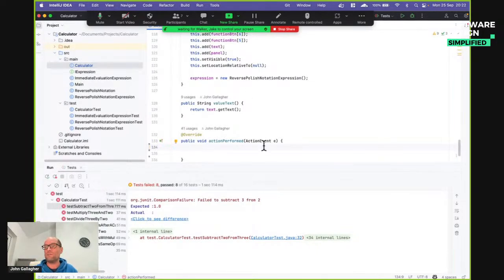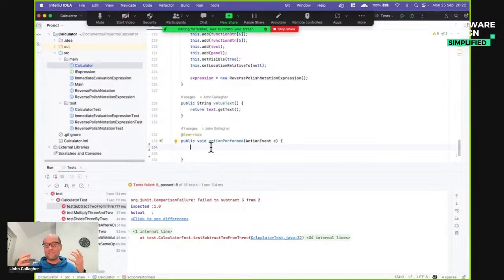So the way this works is a button has been pressed, action event has this method on it. In fact, don't worry about what action event has on it. Let's just focus on writing the code we wish we had. And so this expression, we can actually set a number on the expression. And the calculator example is tricky because the expression holds a whole bunch of state in it because it needs to know what order to do the calculation in.